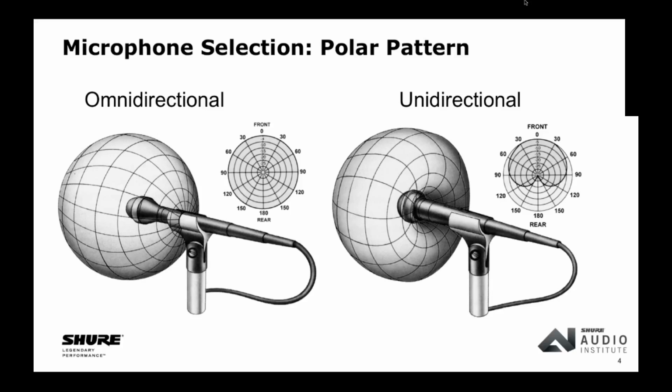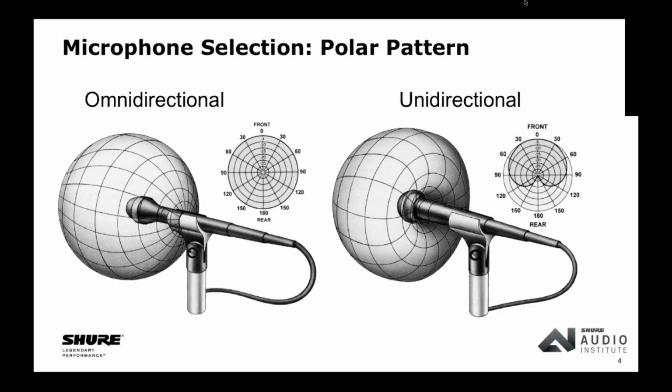So, when we talk about the polar pattern here, the two types that you see pictured here, which are the most common, are either omnidirectional, meaning the microphone picks up sound from all directions, or unidirectional, probably the cardioid type being the most popular, which you see here, meaning it picks up sound from one direction, hence the unidirectional, right? So there's some decisions to be made there, probably more often than not going to be omni.